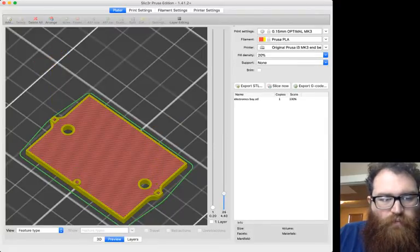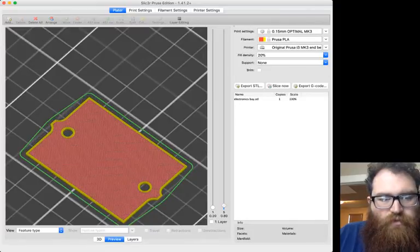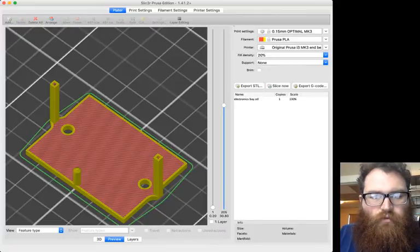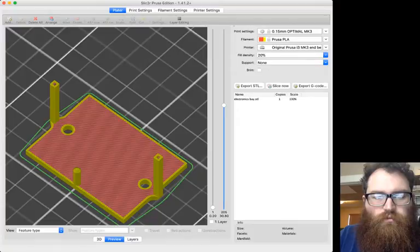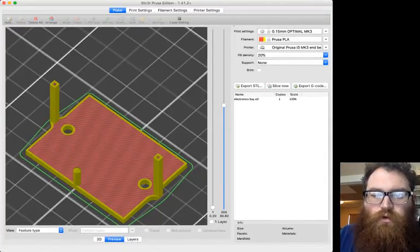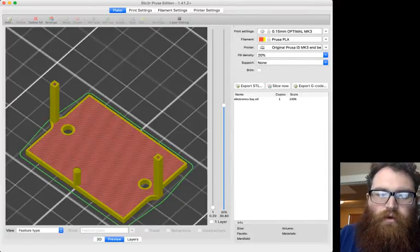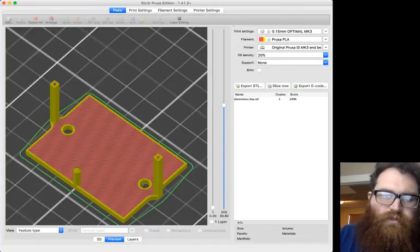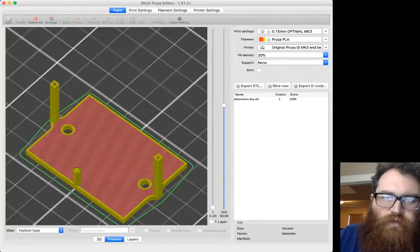Oh, you know what? One thing I was thinking is this base is huge. We don't need this base to be this big. We can really make this a quicker print by chamfering each of these corners. You could totally do something prettier. You know, make it a little curvier, swooshy. So the reason I'm going to leave all this on this side exposed is because eventually we're going to add another pin.